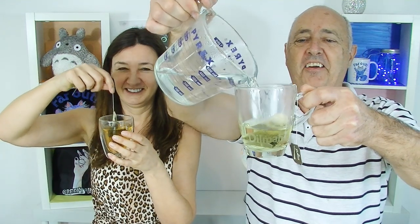This one is three mint flavour. What are the three mints? You're probably dying to know. Peppermint, spearmint and field mint. I've never had a field mint. I don't know what field mint is. Mint you pick from the field. And I'm going to have a peppermint and licorice. Oh, that looks lovely and green. He's just pouring it in the cup, by the way. Here you go.